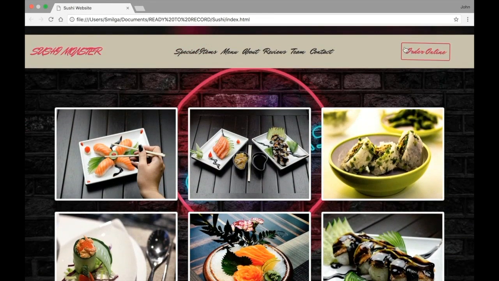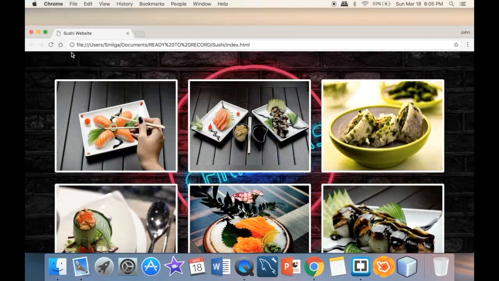And over here, you can see that this is going to be our button. That's going to be all the way on the right. And we're going to use Bootstrap classes to actually place these links over here in the center. And like I said, the website is going to be responsive.